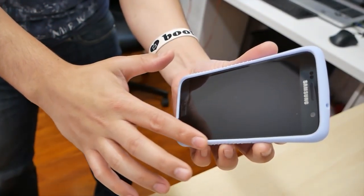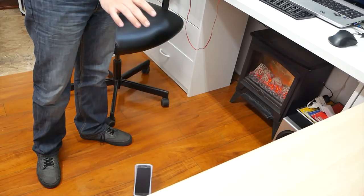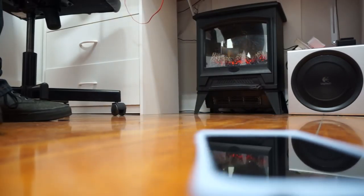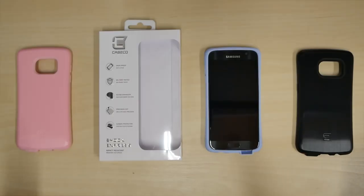I risked my sister's Galaxy S7 because I really wanted to test if it's going to protect the phone if it ever dropped. I dropped it several times and nothing happened to it. You're going to get protected really good. I drop it face down, going to drop it forward, drop it sideways — there we go. Protect and keep it nice and fresh.